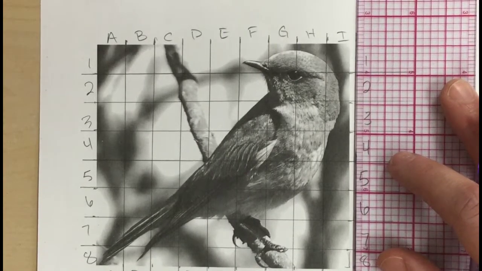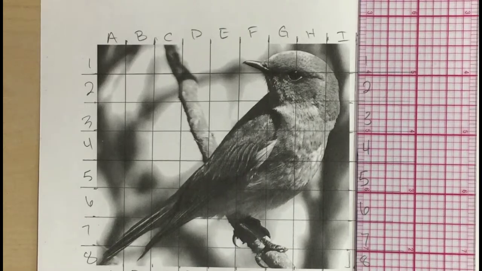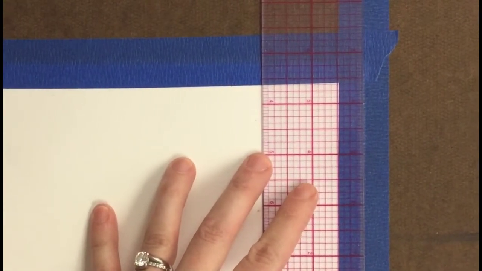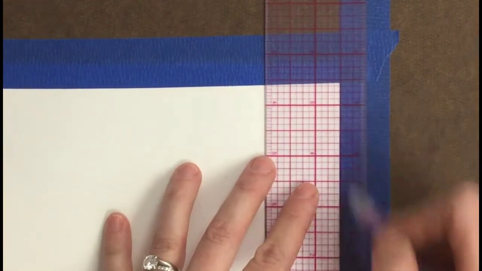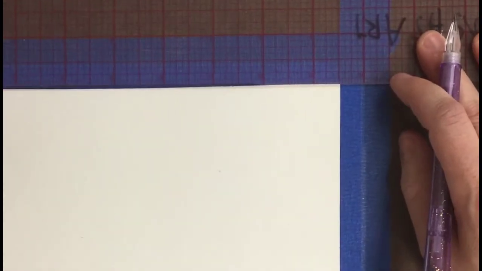I'm taping my project down to a drawing board, and I've pre-cut a bunch of 11 by 11 inch sheets of paper. What I want you guys to do is tape it off to become a 10 by 10. When I taped it down, I can see that it does have exactly a half inch that I have taped all the way around.